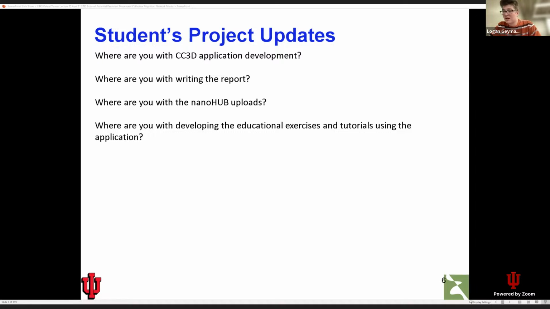And then we've started the NanoHub upload process. And this was the educational exercises and tutorials. I've started all my outlines for them, but I was just confused how in-depth a process you were looking for. Are you just looking for me to give a few examples of how to modulate the parameters and what they do? Or are you looking for me to explain every single part of the simulation and show people what each part does? Because I couldn't really find a good guideline for that.